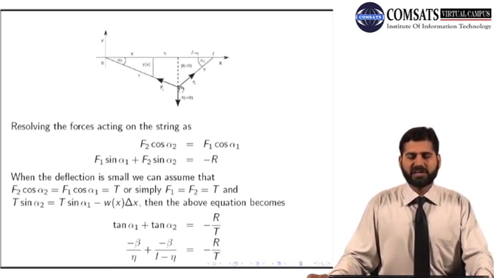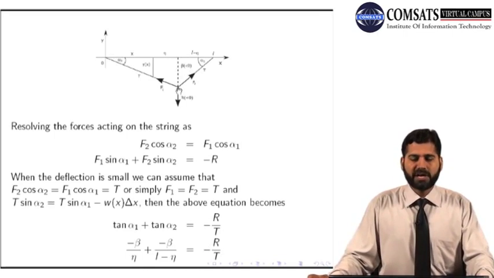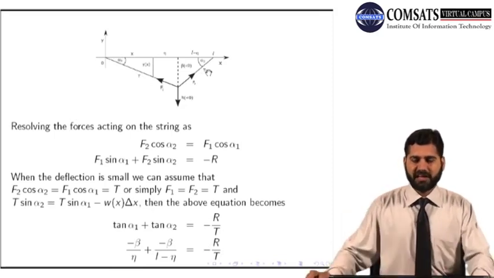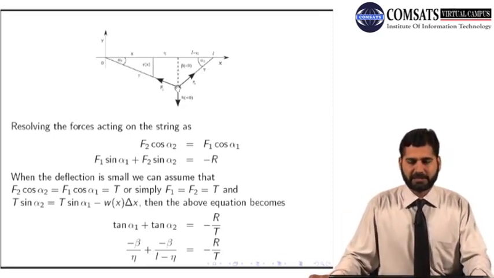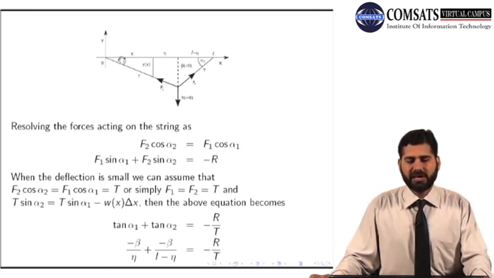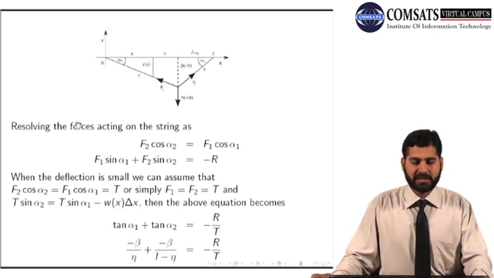We are taking the concentrated load on one point. So this is the one point. Now tension F1 is going this way, F2 is going this way. All right. So let's say F2 makes an angle alpha 2, F1 makes an angle alpha 1. The deflection is this y of x. T is the tension in the string, of course. And in this case, tension and F1, F2 have the same direction. Let's say this point is eta. So from here to here it's eta, and this is L minus eta.